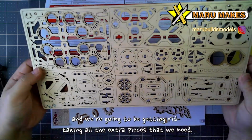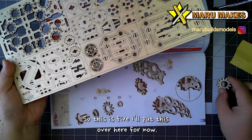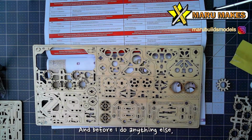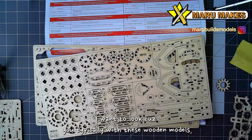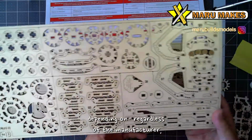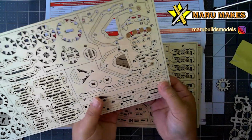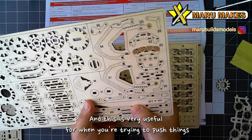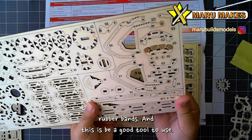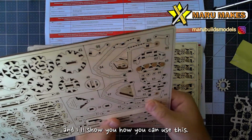And we're going to be taking out all the extra pieces that we need. So this is 5. So I'll put this over here for now. And before I do anything else, I want to look, because typically with these wind models, they have this piece here. So almost every wind model, regardless of the manufacturer, will give you some kind of key or push tool. Now this is very useful for when you're trying to push things or when you're trying to hook the rubber band. So this would be a good tool to use. So you want to always pry this one out first. And I'll show you how you can use this.